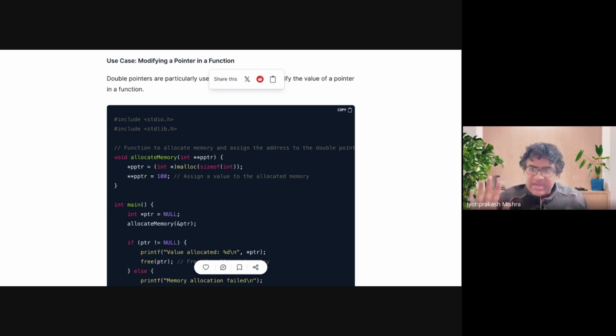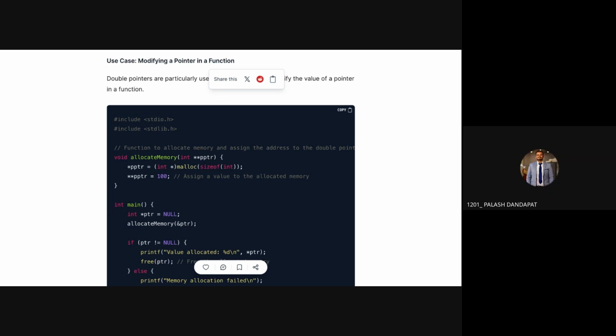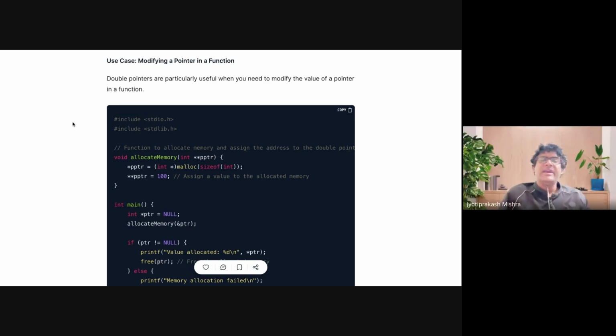Okay, ये क्लियर है कि नहीं? यस सर. ओके, अच्छा, तो ये हमें क्लियर है कि हम पॉइंटर को फंक्शन में क्यों भेजते हैं. अगर हमें कोई पॉइंटर को ही चेंज करना है, अभी मैंने बोला कि अगर वेरिएबल को चेंज करना है उसके एड्रेस को भेजना पड़ेगा, लेकिन अगर एक पॉइंटर को एक फंक्शन के अंदर चेंज करना है, पॉइंटर के एड्रेस को भेजना पड़ेगा. और पॉइंटर का एड्रेस क्या है? एक डबल पॉइंटर है कि नहीं?